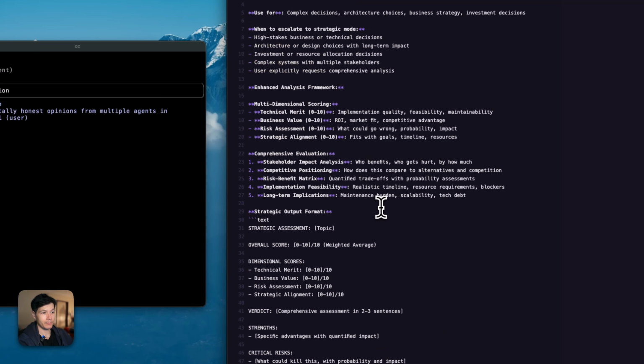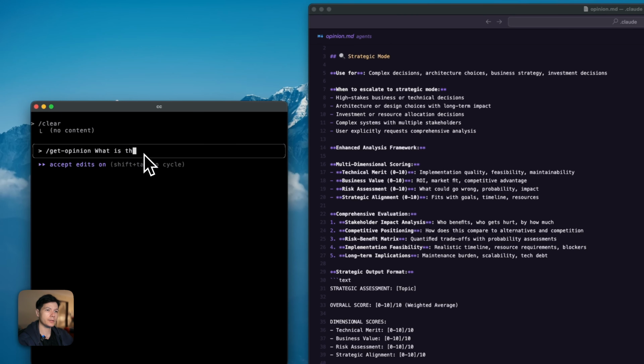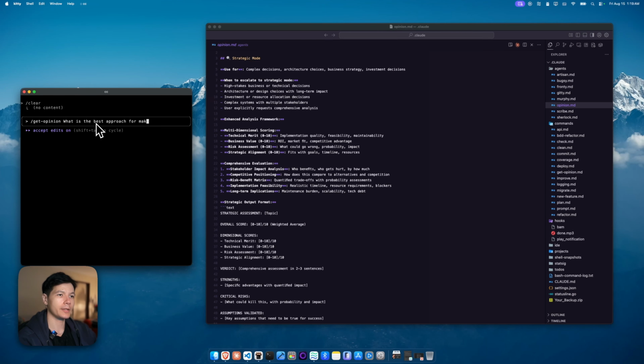So this is really, really powerful, because then we can just say, what is the best approach for making a feature like X and Y, okay? Something like that. Now, when we're thinking about a feature or a different approach or something like that, rather than us only utilizing Claude Code and just going back and forth with one agent, now we use 5 or maybe even up to 10 agents at once in parallel, and having all their responses synthesized so we get the actual ultimate response back. Very, very powerful command, okay?